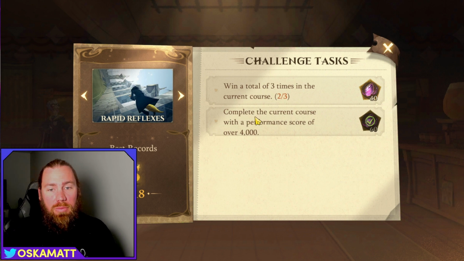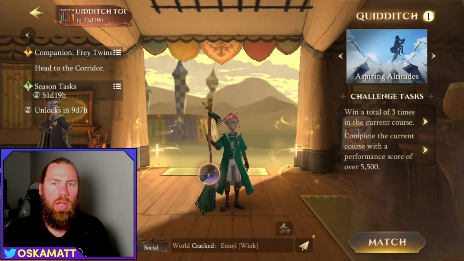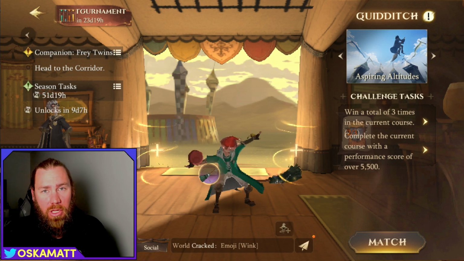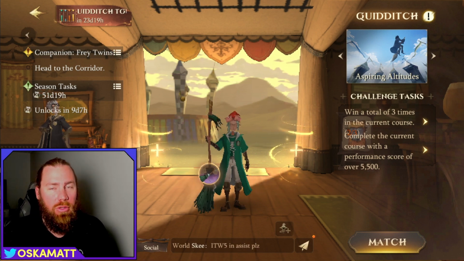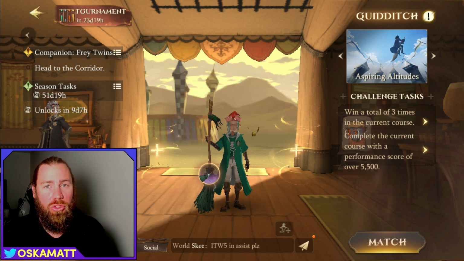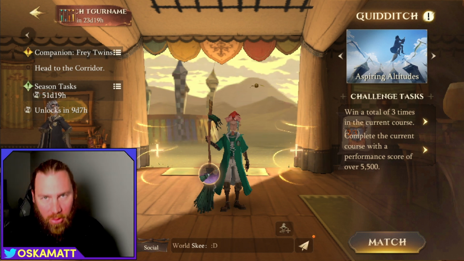On the next course, complete the current course with a performance score of 4,000. An S as well. That was exactly with that broomstick as well. Probably not even upgraded to that point because I put more attributes after doing this onto that purple broomstick. So it is doable. I haven't tried the 2 top courses yet with my purple broomstick. I'm going to give it a go right now on stream. I don't think I'm going to make it. I think I need some actual friends with me that are going to dodge well. Not these NPCs that come around with me that are absolutely terrible.